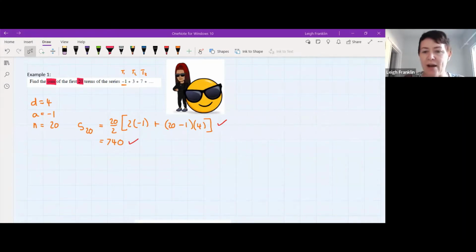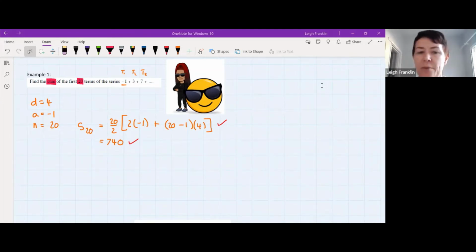All right, so now that we've been able to do that, let's go and have a look at one of the... Yes, I have a question. So when we put it in a calculator, do we put a bracket? So we put 20 over 2, then do we say multiply by 2 or multiply by 1, or do we put a bracket? We type it into a calculator. Michelle, rather put the bracket.